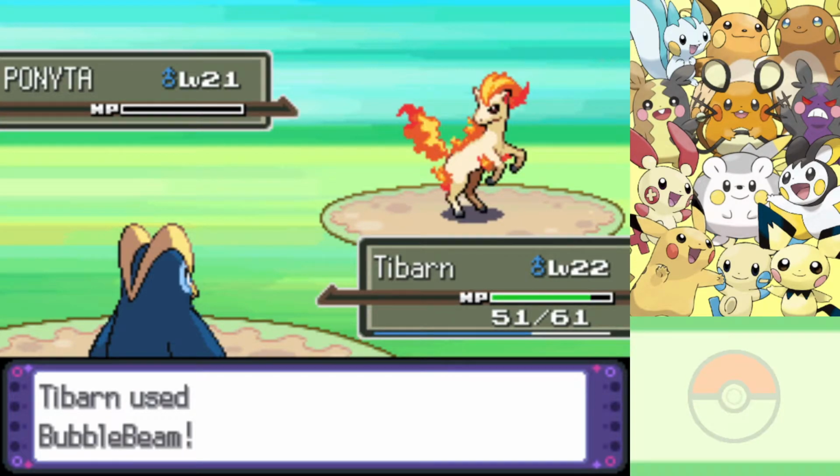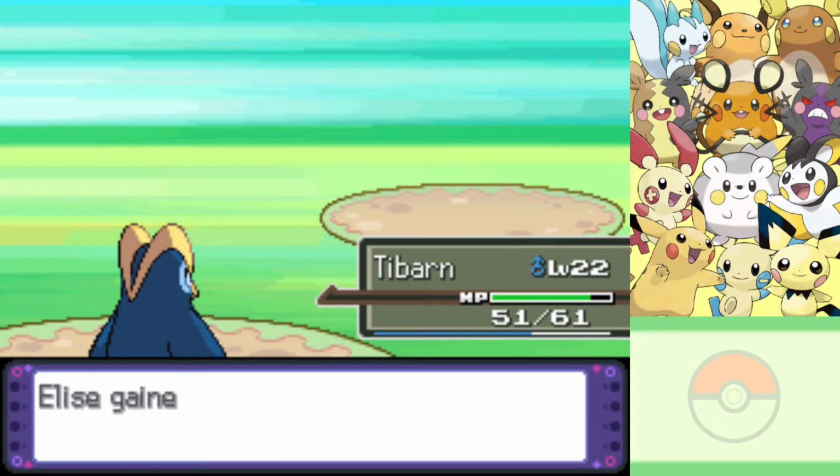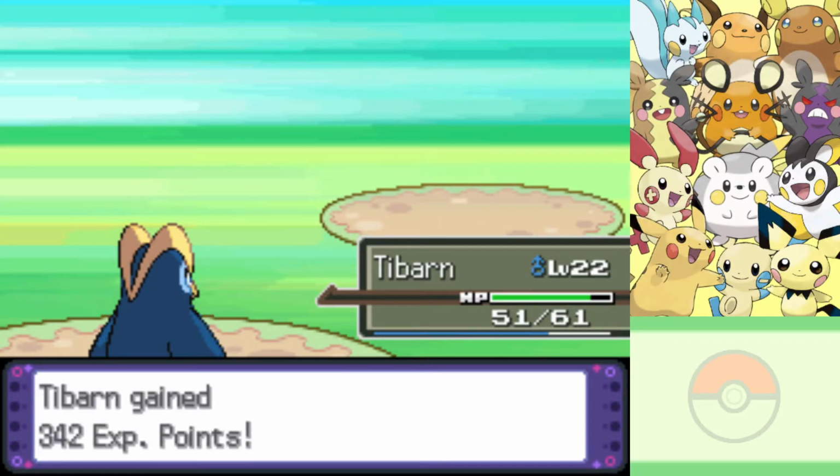It's nice that we finally have access to Cycling Road. I would have really liked to when I was training up Baneri with the Soothe Bell, but I think I'm just going to use this for Togepi. And then we can get the XP Share on it.